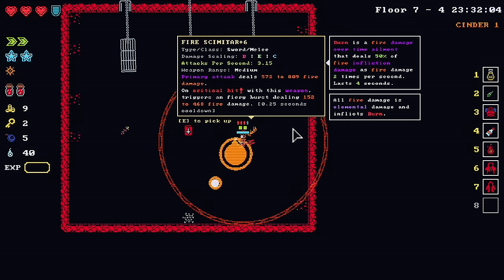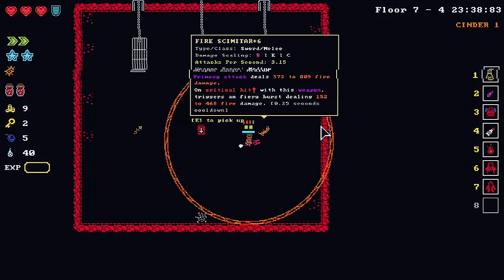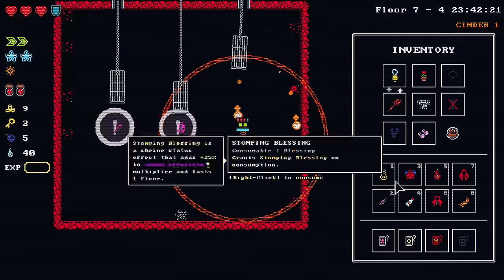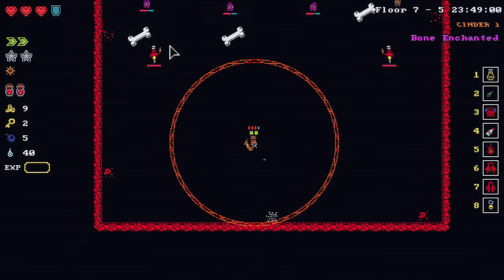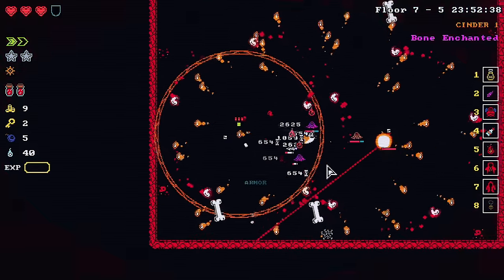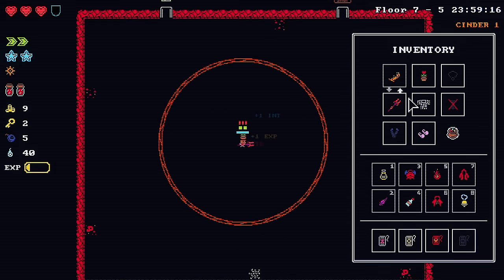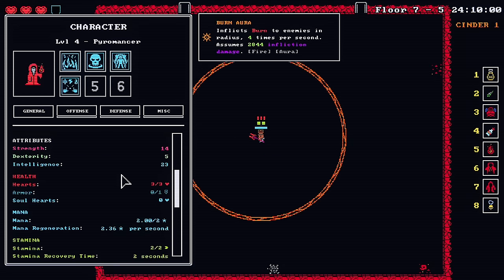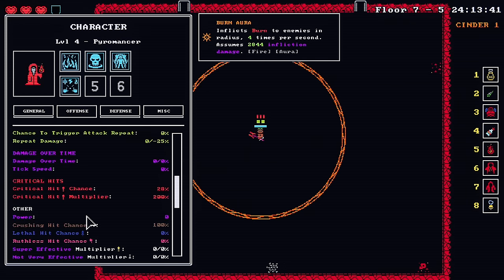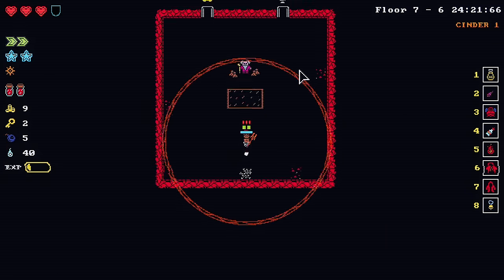Okay, it's a fire scimitar plus six. I think I want to take that just because it's a plus six. I didn't know that's possible. Let's try it. Okay, attacks decently fast. Okay, I don't actually think this is that good. Let me reread that. Primary attacks deal fire damage, and on critical hit with this weapon, trigger a fiery burst. But my critical hit chance is not great, I don't think. Okay, actually, never mind. It's kind of crazy. I don't know. I feel like it's hard to warrant getting that close.